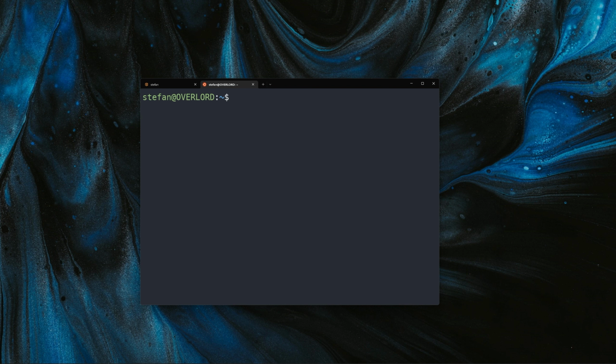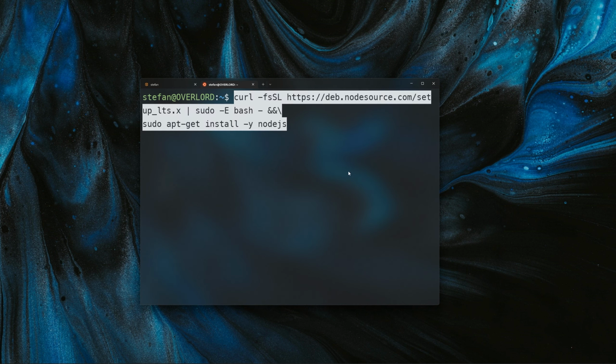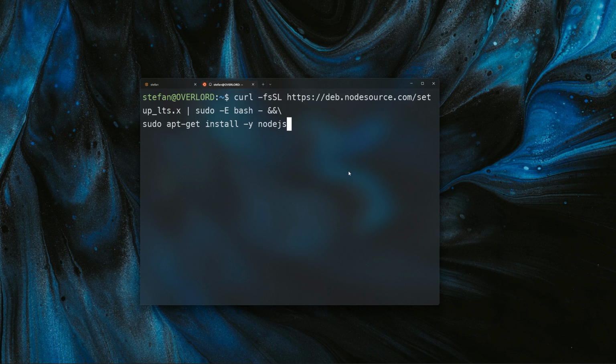Now, to install Node.js version 18 LTS, I recommend you to pull up that article that I've mentioned before and just copy and paste the command in there. This is a very long command. I'll leave it quickly on the screen, in case you want to type it off, feel free to pause the video and do so.